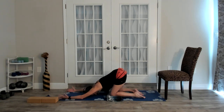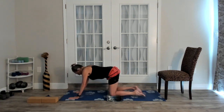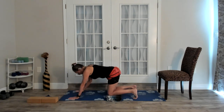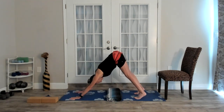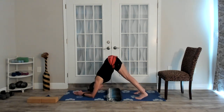Nicely done. Okay, coming up into either downward dog, dolphin pose on your elbows, or you can come back up to your chair to place your hands on your chair. Let's find a nice downward dog. Lifting those hips up, press down. If you need a reminder, dolphin is to come down to your elbows. So if you have wrist problems, you can take this option.